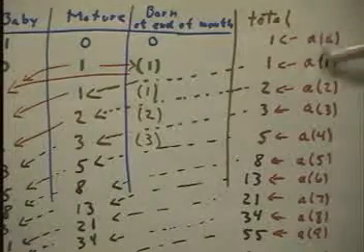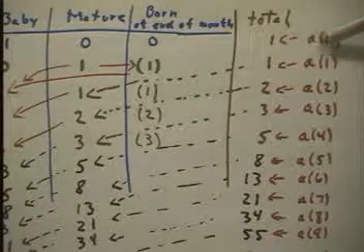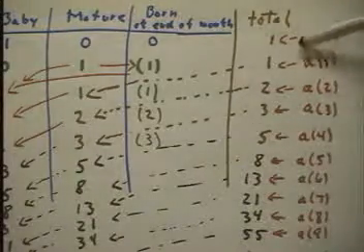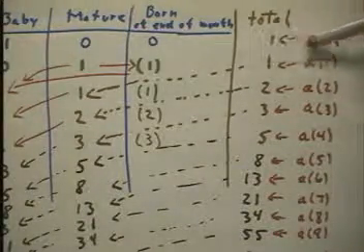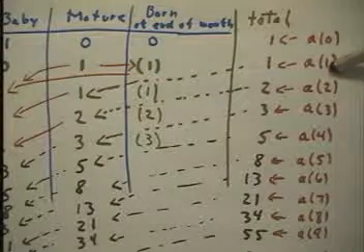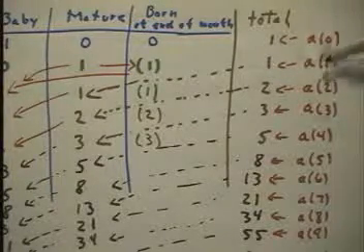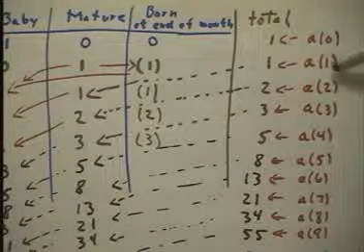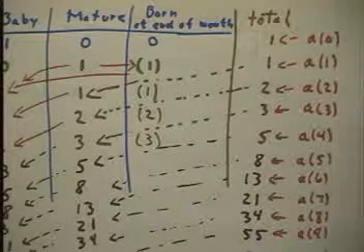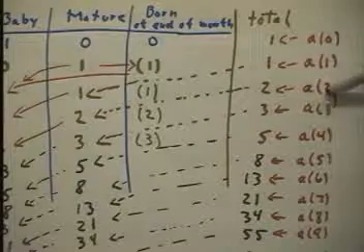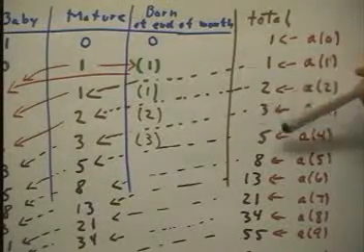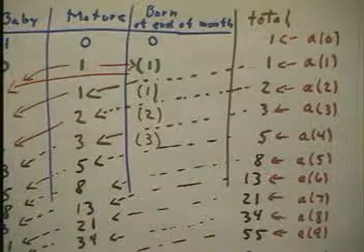Okay? We're going to use the function A to stand for these totals. So that A of 0 is the total number of rabbits at time 0. A of 1 is the total at the beginning of the first month after we start. And A of 2 at t equals 2. A of 3 at t equals 3 is equal to 3, and so forth.